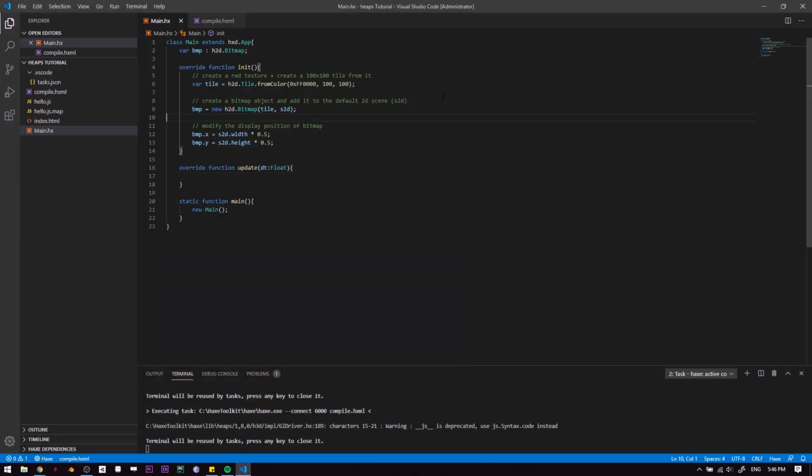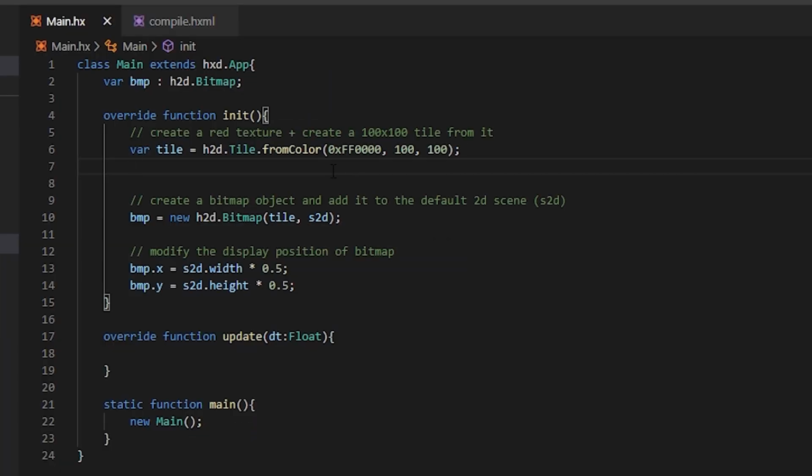And the answer to that is yes, this is the middle of the screen, but the pivot of the tile is on the upper left side of it by default. So this is the middle of the screen, but the pivoting is not right. So we have to set the pivot of this square in the middle of it to make everything work. To do that, the pivot is a property of a tile. So we have to modify our tile.